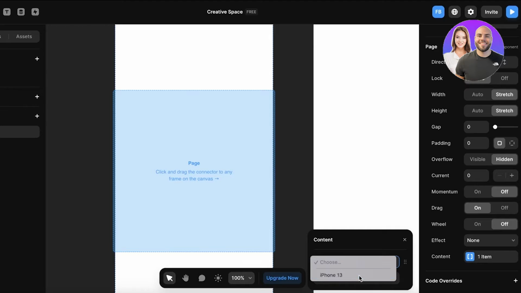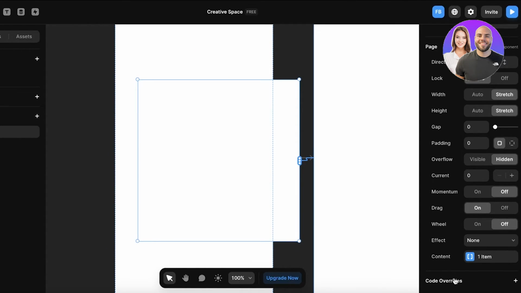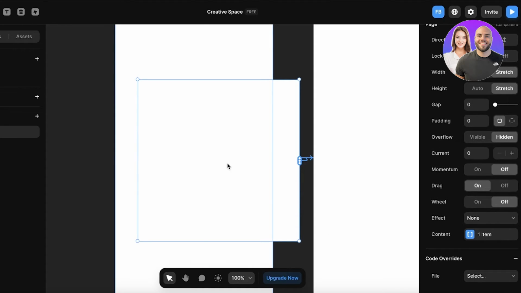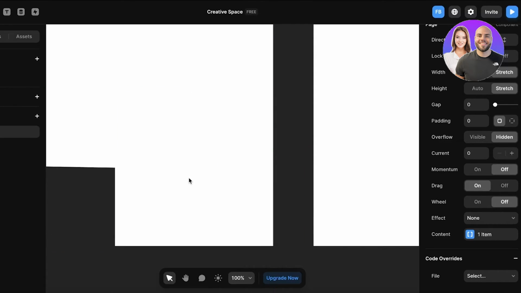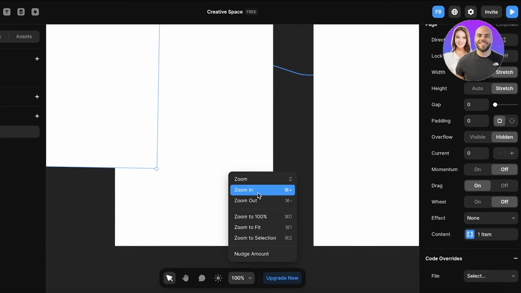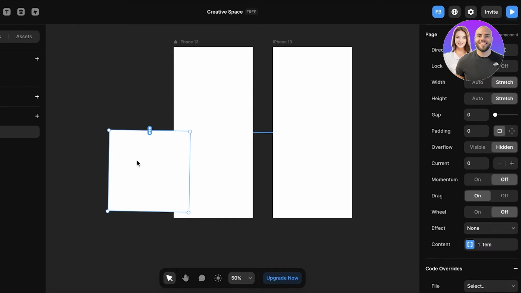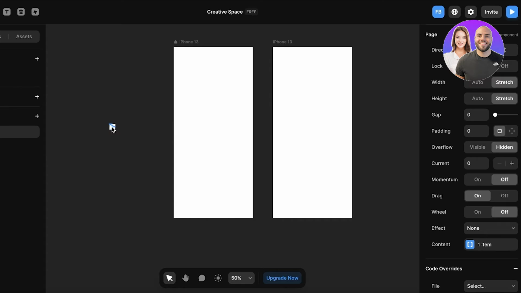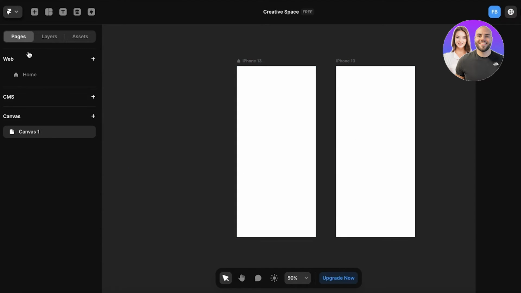We can click on add and then choose the content that we want to link from here. Then you also have your code overrides that you can build upon this particular canvas that you have created. Now, all of this is to say that you have a very broad and unlimited space to build anything that you want. So this is just on one axis. You can build this on multiple different fields as well. You can choose to connect it to any particular type of field where you want to display this particular canvas.